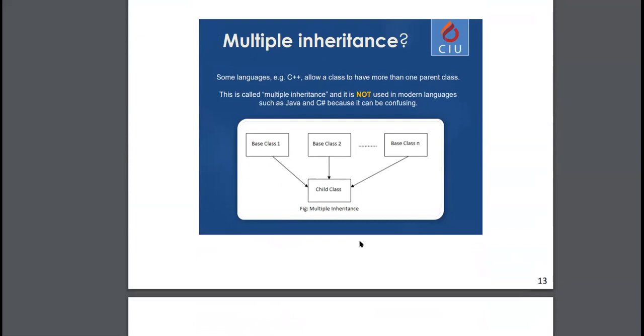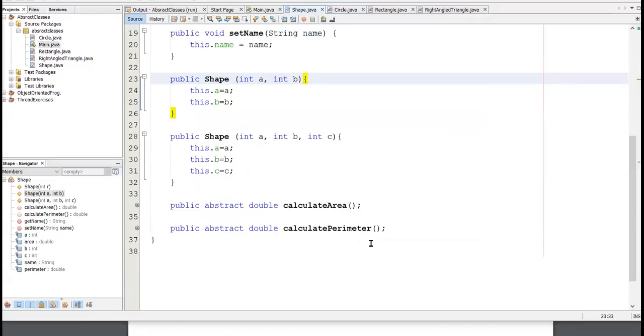One of the things that you should know in object-oriented programming, the modern ones at least, is that they don't support multiple inheritance. This is again something I discussed previously, and the reason for this is that multiple inheritance overcomplicates the parent-child relationship, and it might be very difficult to guess where this information is coming from.